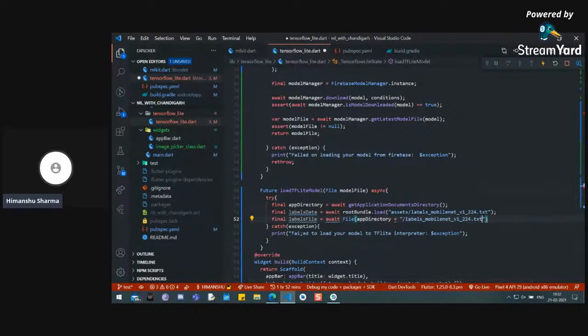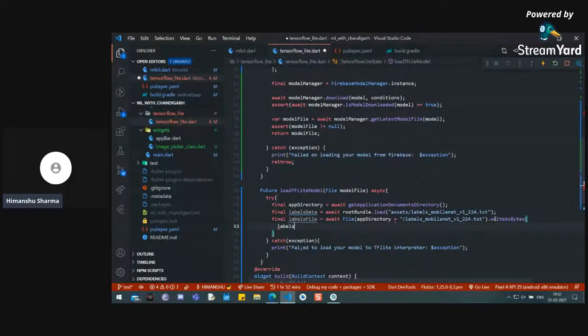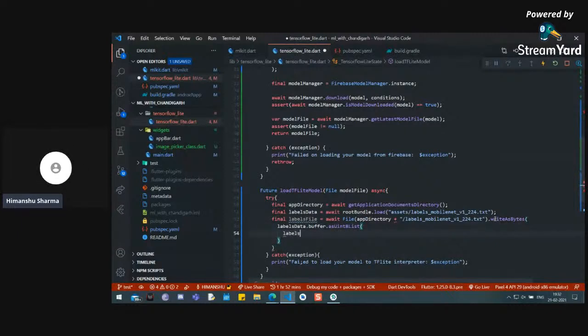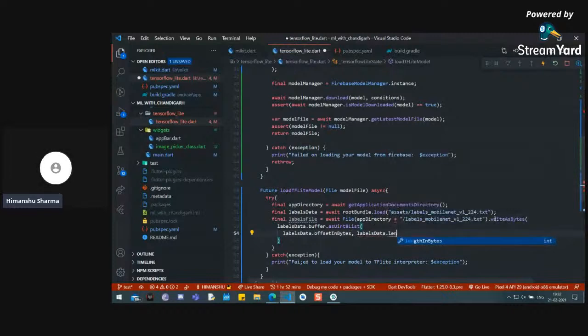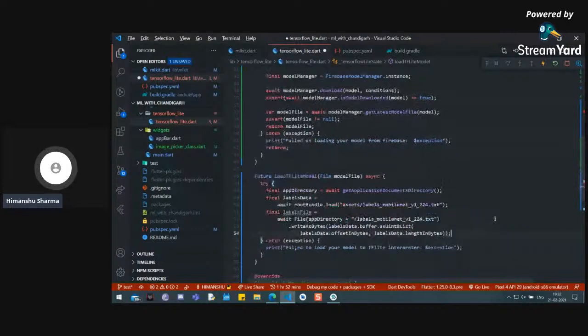After this we will write it as bytes, and we will use the labels data dot buffer dot asUint8List, and update the label data with ofInBytes. I will explain it right away, with labels data dot lengthInBytes, and then a semicolon right here.